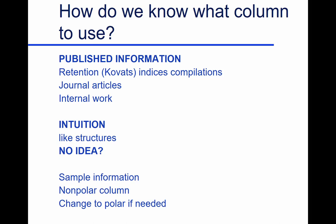I've had a person walk into my laboratory with a piece of drywall out of their house, and they say, my drywall stinks, can you help me? Oh yeah, okay, you're a taxpayer, let's take a look at it. Grind up a little bit of the drywall, do a solvent extraction of it, concentrate a little bit, and inject it into your gas chromatograph. In that case, you wouldn't have any idea what it is.